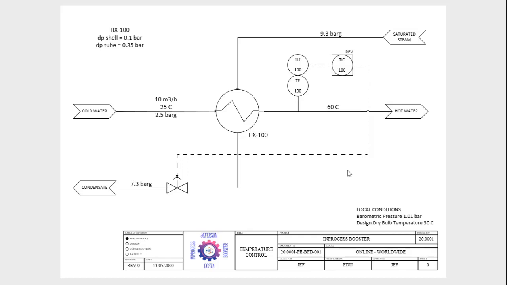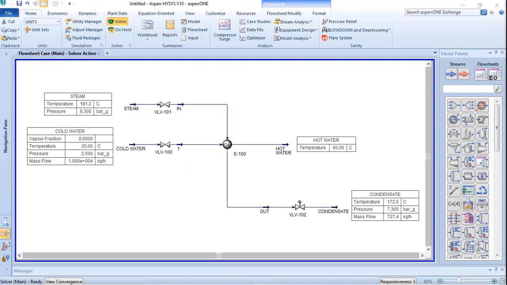So let's go to Aspen Hysys and see how to build your first dynamic process simulation. So guys, we are in Aspen Hysys, and you can see that I already have a converted steady state simulation on my screen. Based on the block flow diagram, you can do the same, and I will just give you some advice here on what you need to complete or set in your steady state simulation to convert that to dynamic mode.